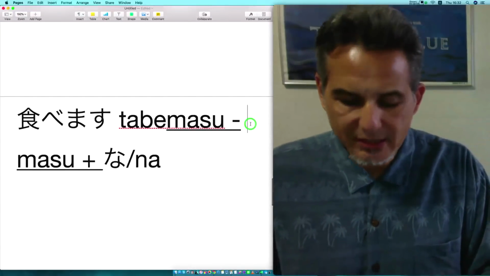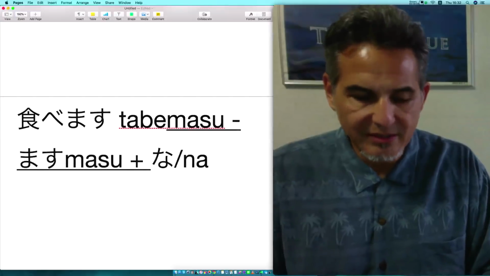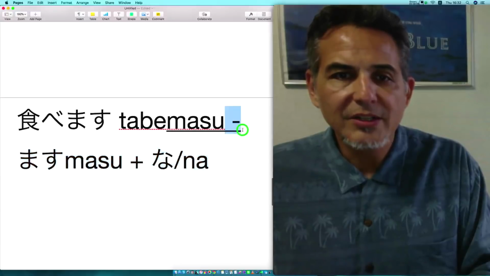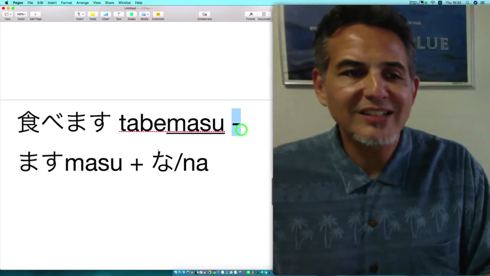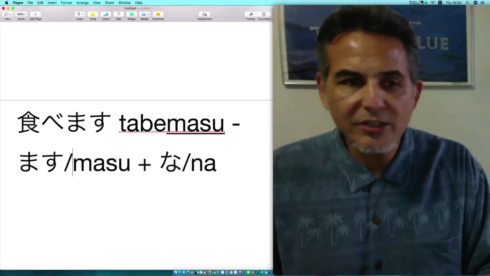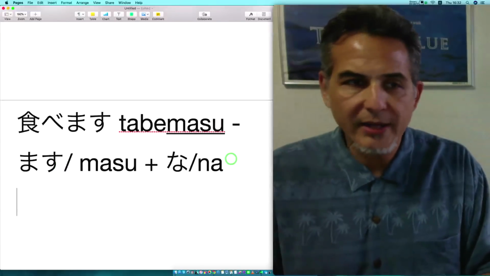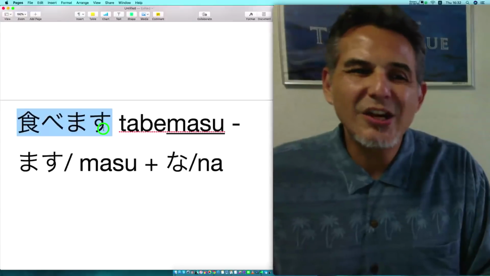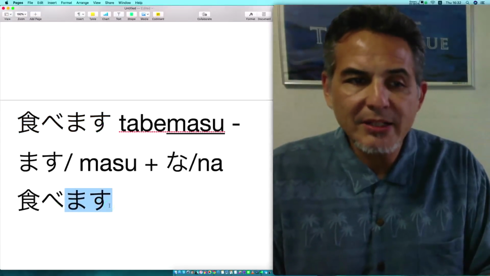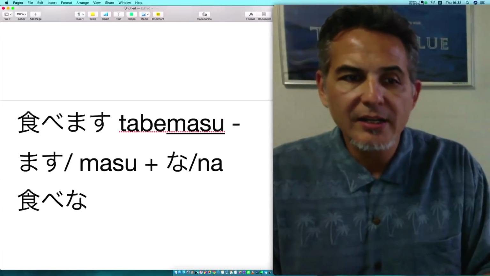You're going to subtract the mas, and you're going to add the na. And that's going to turn that into a very soft command, but a male command. I would say soft because every time I hear it, it feels friendly to me. So, tabemasu, subtract that, add na, and you get tabena.